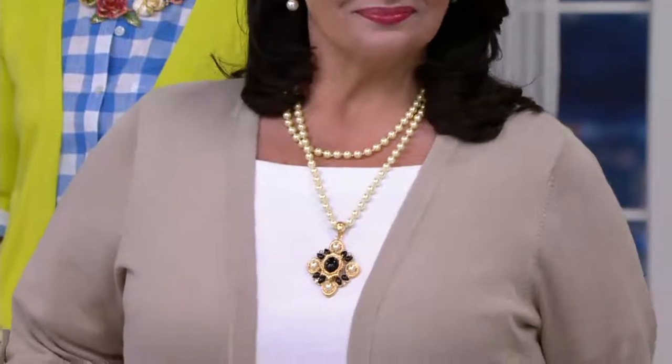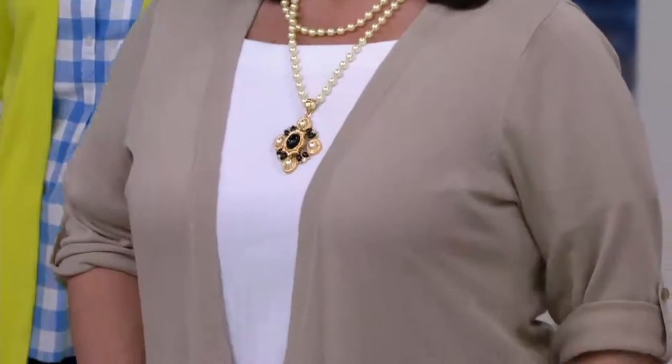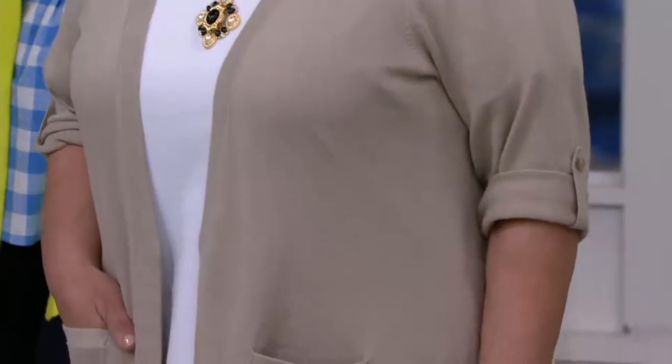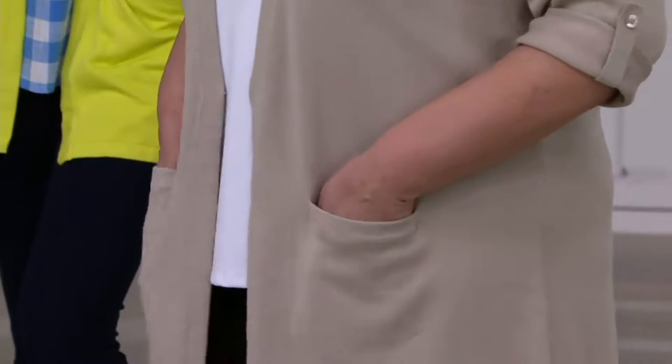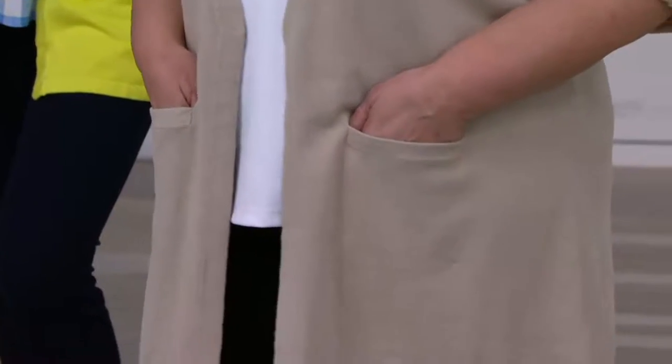It's such a great sweater — not too long, not too short, not bulky, not heavy. It's not going to add chunk to you at all. We're even doing a buy more and save. How awesome is that? We think this is such a great opportunity. You could get one at $49.84, and your second one is $4 less.